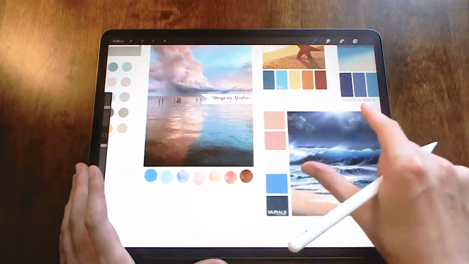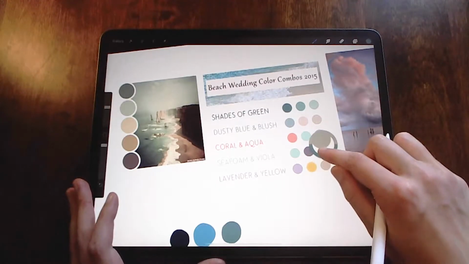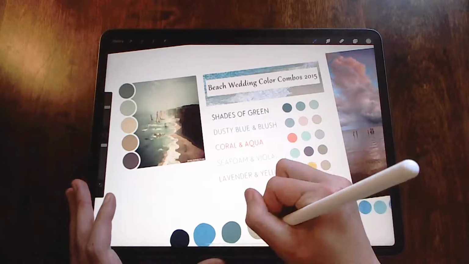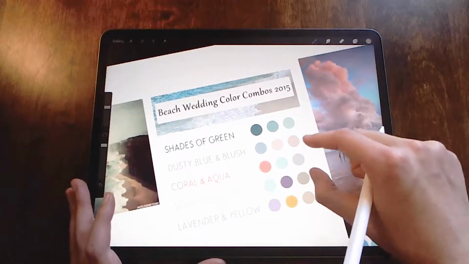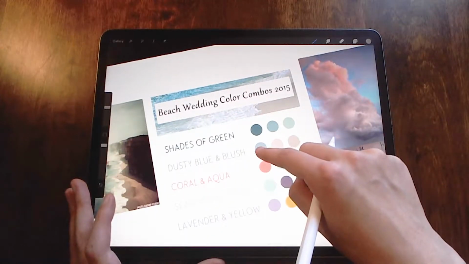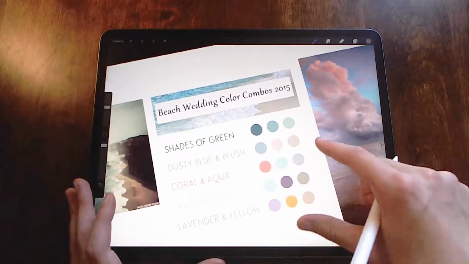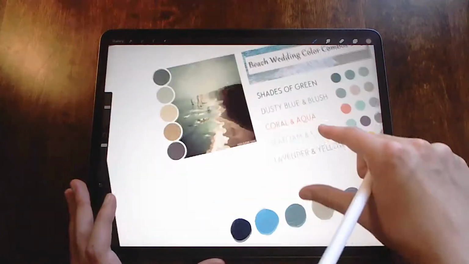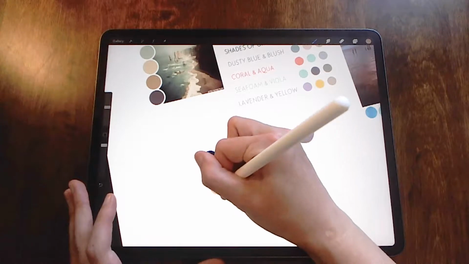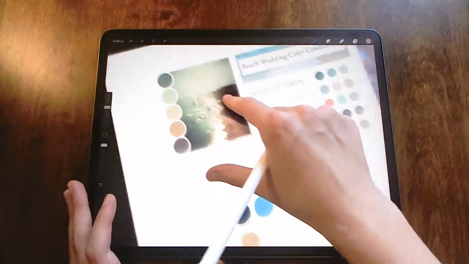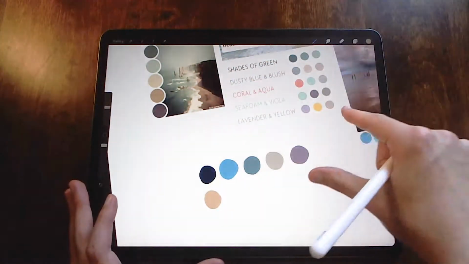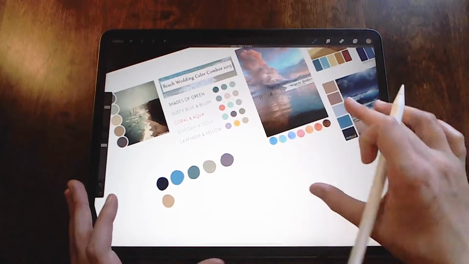And you just go through and make it what means the beach to you. It doesn't have to look like the beach, really. It doesn't have to have a bunch of sandy colors. It can just be really cool, really calm colors. And you can have shades of the same color too. I found that sometimes you can do different shades of the same color and it worked fairly well.